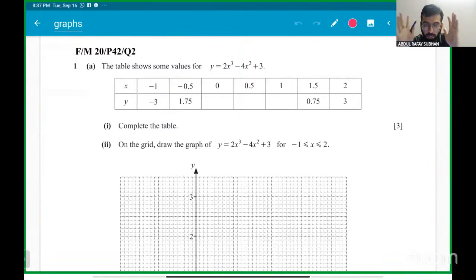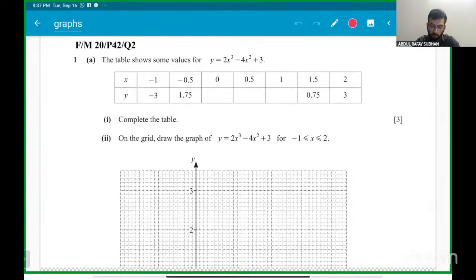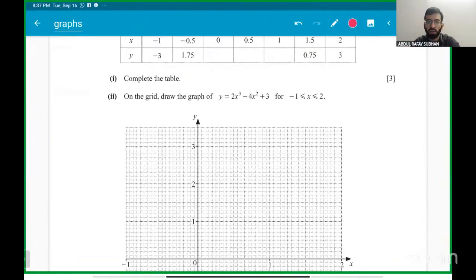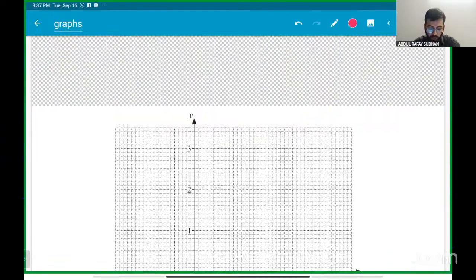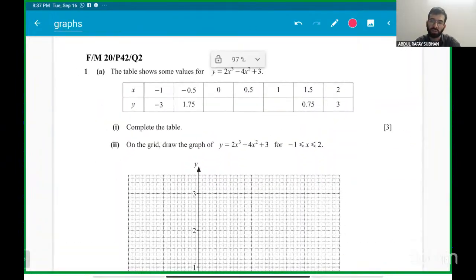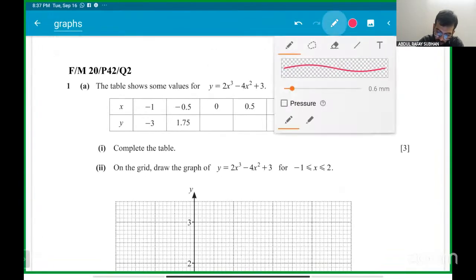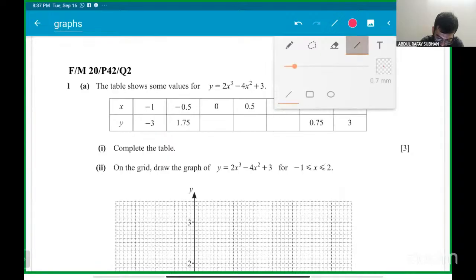Graphs, you should be smart enough and completely confident and active when you are sketching graphs, because one mistake can cost a lot. You can lose a lot of marks for this, and a lot of concepts are there, and each graph question is worth 9 to 10 marks minimum, or 15 marks as well. So we have to be very careful when doing this. So concept number two is always completing the table.